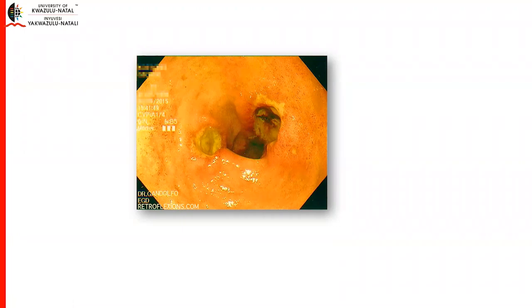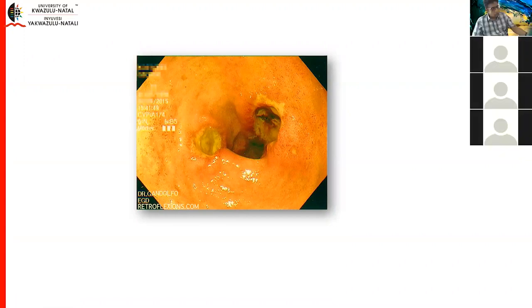No one wants to put up their hand. Who can we ask? Hi, Doc. It looks like there's obstruction at the pylorus because it's quite narrow. Well, there is an opening. You can't see beyond that point because of the angle of the scope, but it's not obstructed. But what do you see? Is this normal?